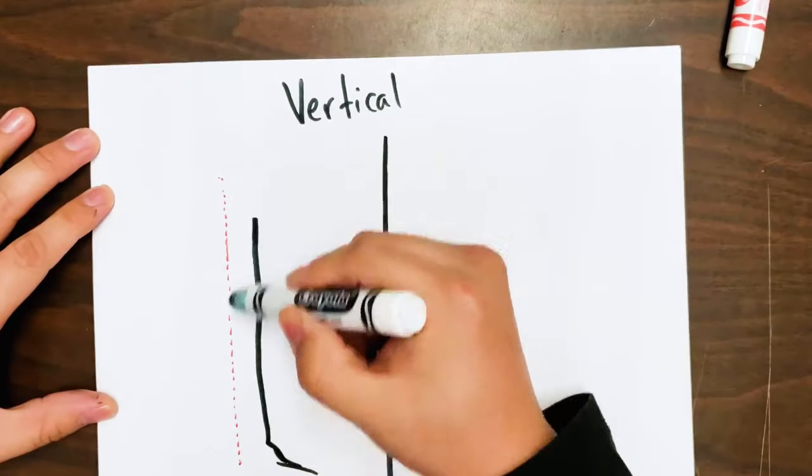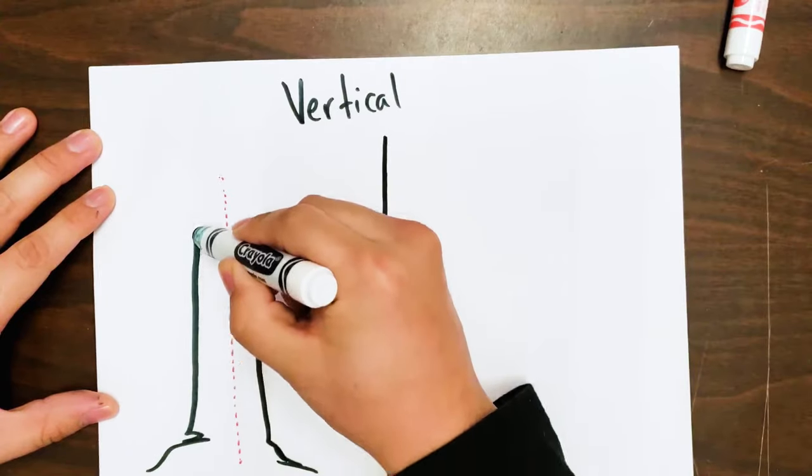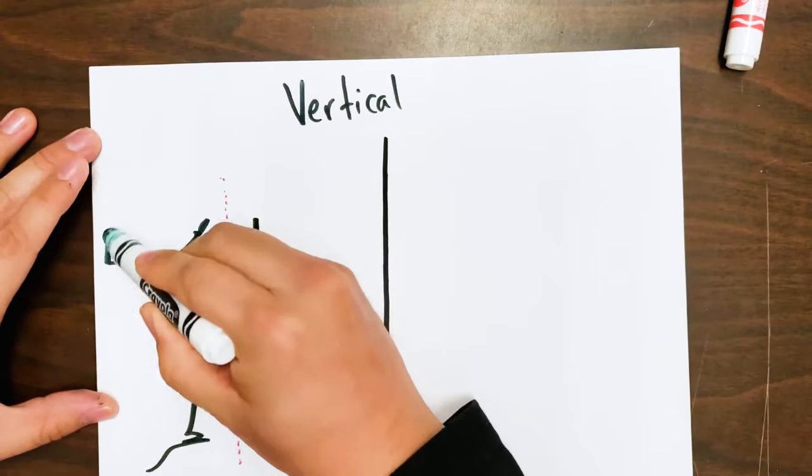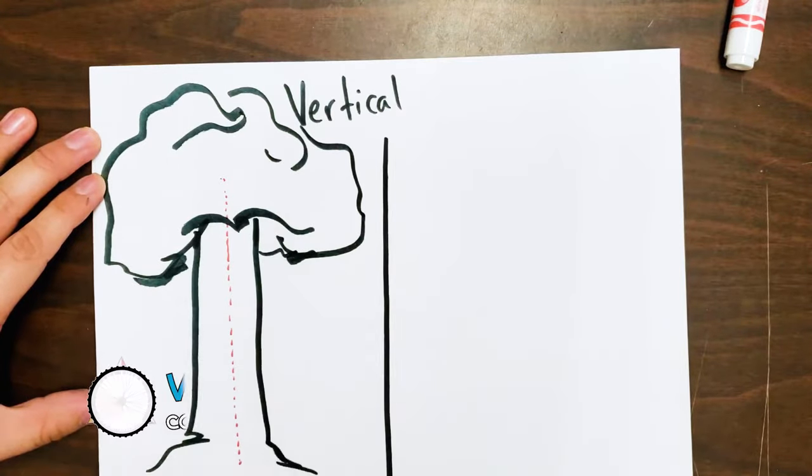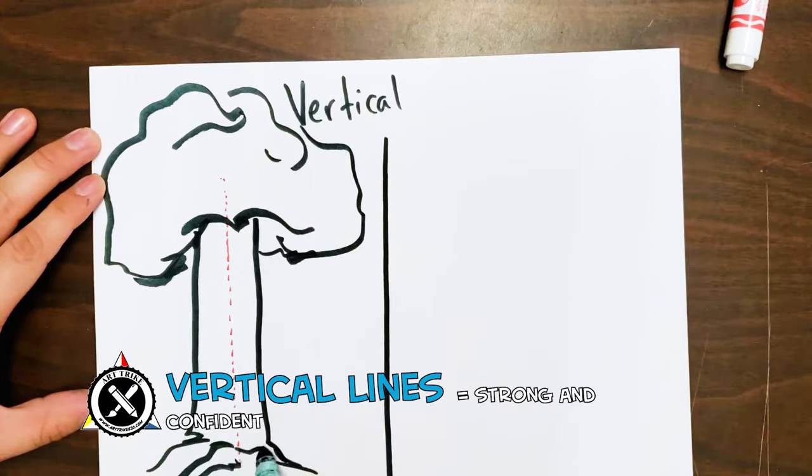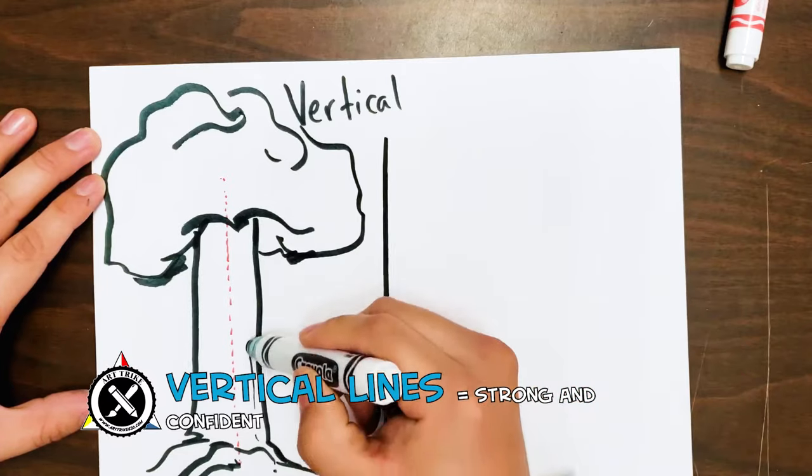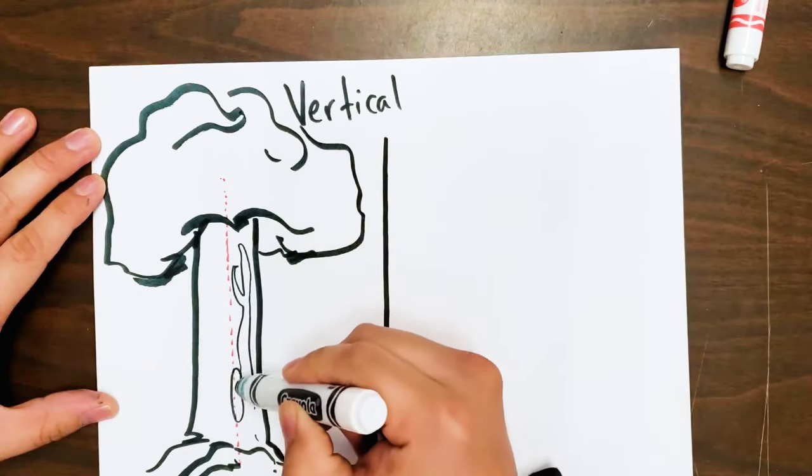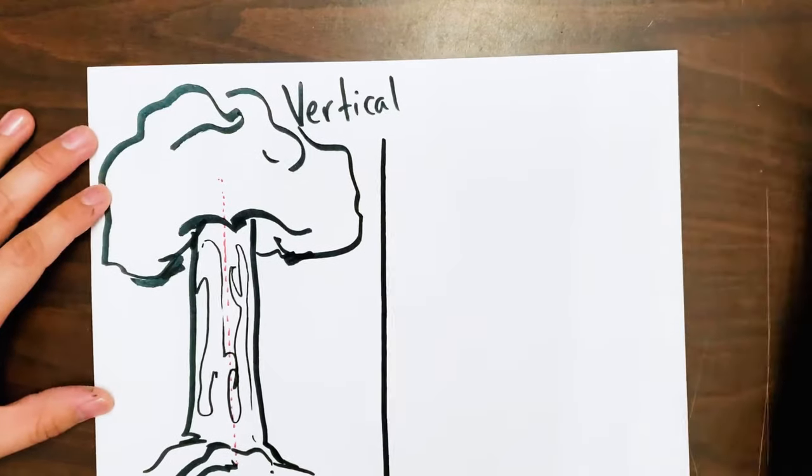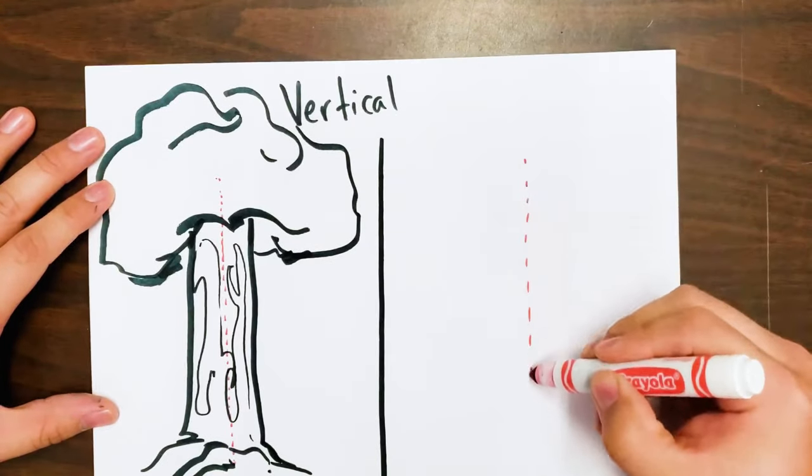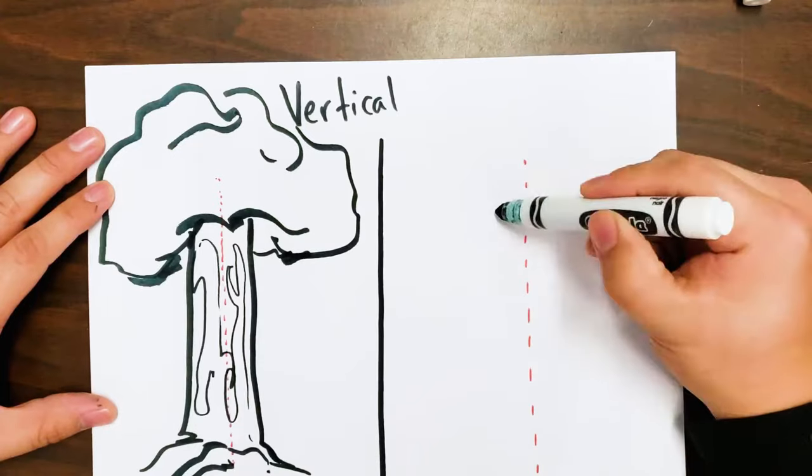Let's take a look at vertical lines. When we draw things in a vertical format going straight up and down, we give them the sense of being strong and confident. Whenever you see a big giant tree, you know that tree is strong, big, tall, and strong. So if you want to depict someone that is strong, you draw them standing straight up instead of slouched.